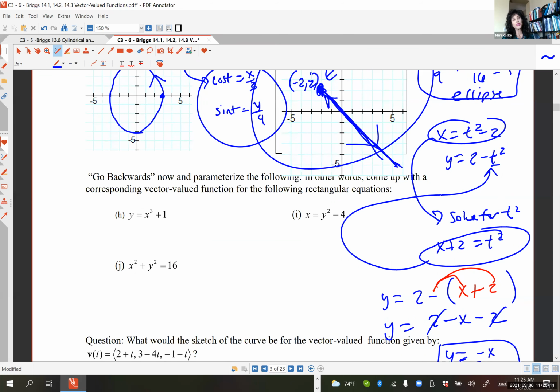So now let's go backwards and parameterize, and then we'll discuss a little bit of domains, and we'll pick up domains next time in detail, but I want to start it so we can at least get that down. Next time, after I finish domains, I want to get into limits and limits.